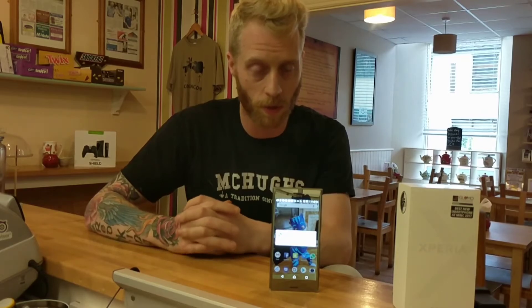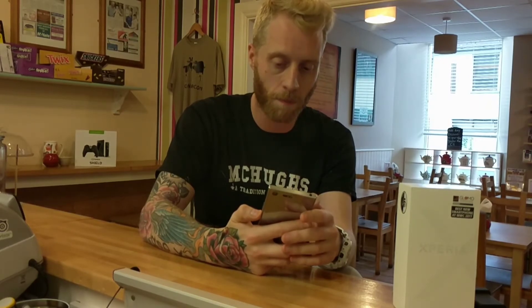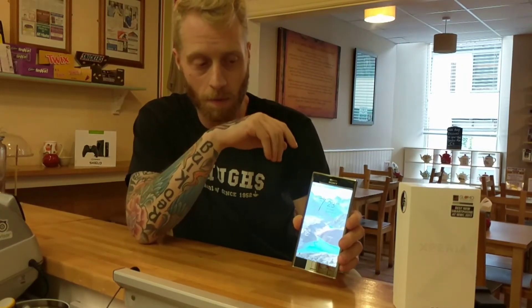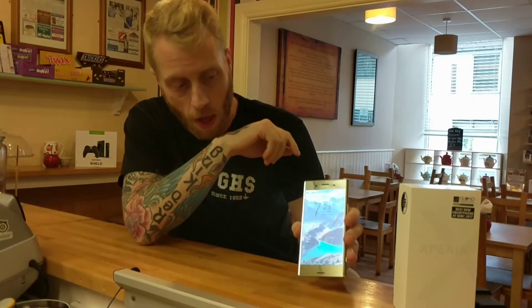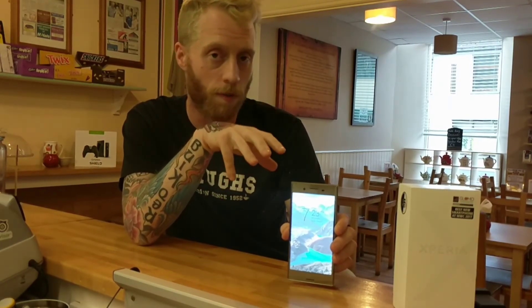The one thing I know about Sony phones is they come absolutely pre-loaded with bloatware, so you'll find yourself scrolling through a lot of rubbish to get to certain apps. Also, it shoots in 4K but it's not set up for 4K video out of the box — you have to go through a lot of settings to configure that. But there it is — it's a nice phone and I'm going to play with it for a while.